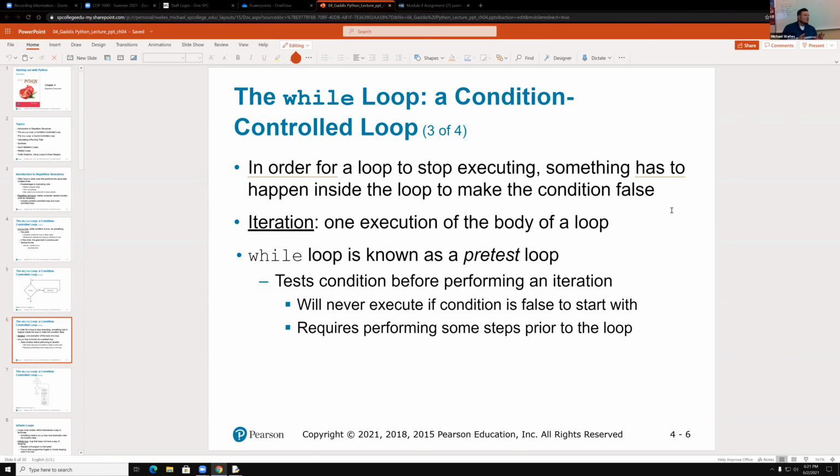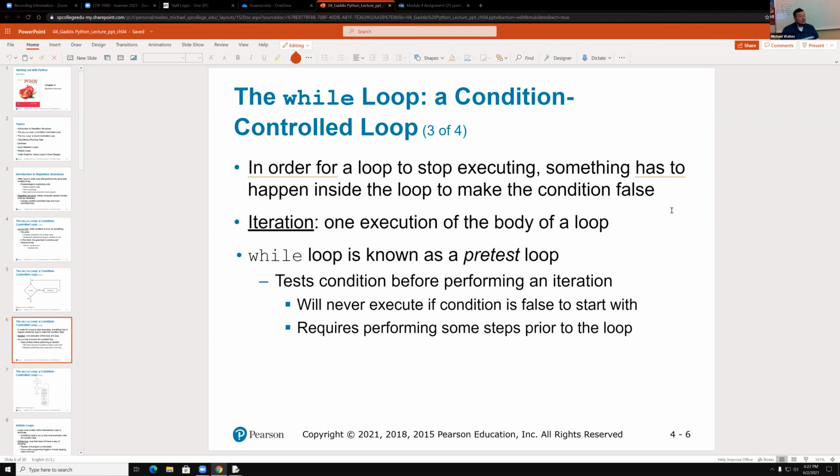Now, a while loop is known as a pre-test loop, and that's because the condition is always tested first before the code is done. There are other types of loops where it will do the loop portion first and then test, but not this one. This is known as a pre-test. What's nice about the pre-test is that the code doesn't have to go into the loop the very first time. You may not have a condition where the loop should start up and start going.